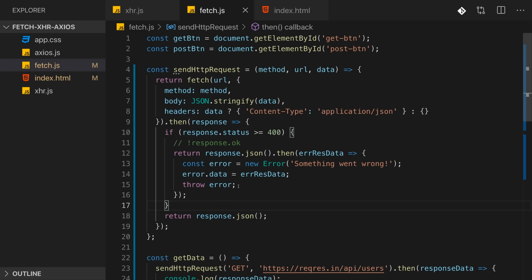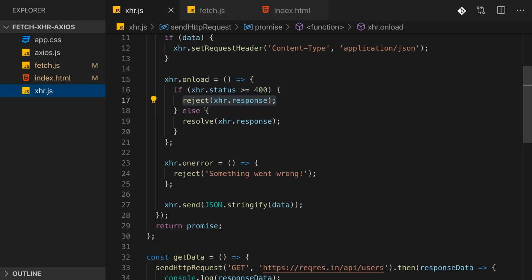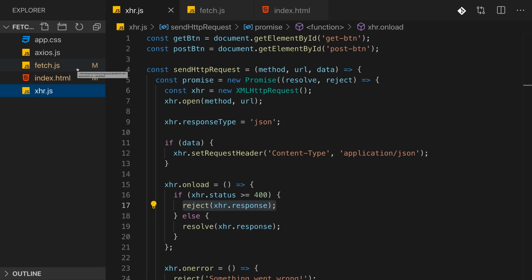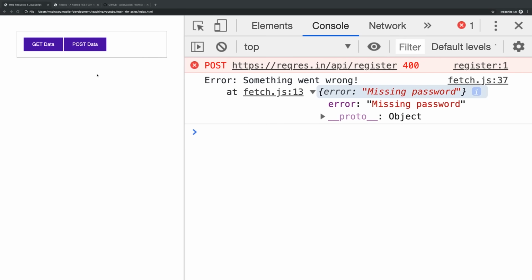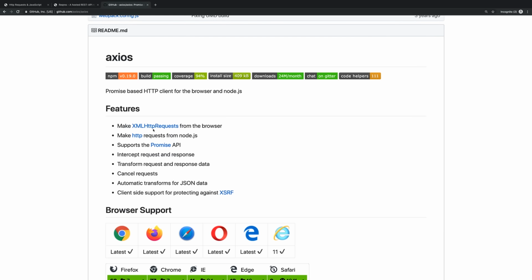Fetch at least uses promises natively, which is a plus, and might have some other syntax features which you like, and therefore it is a bit more popular, but definitely XMLHttpRequest is still also getting used a lot. Actually, it's also getting used by the Ajax package, which is the package we'll have a look at in the last video of this mini-series.